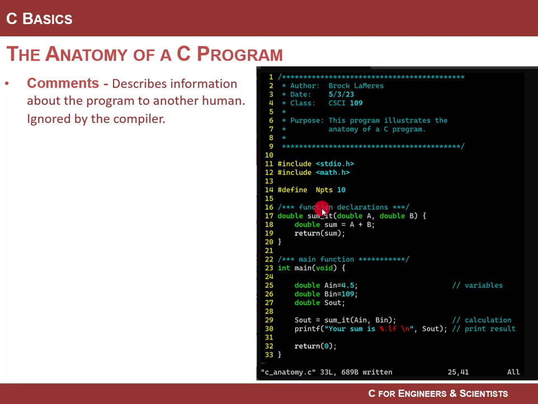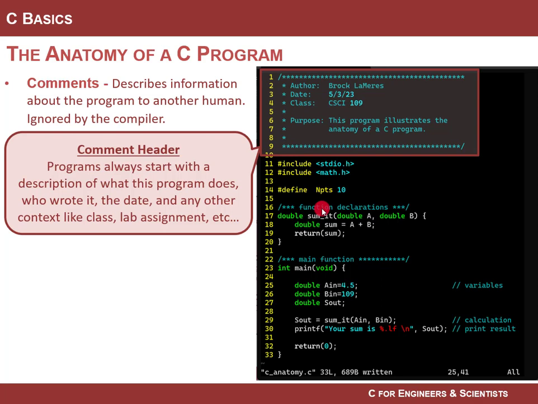This is just a silly one I wrote up, but it does have the main blocks that you'll see in every C program. First and foremost, let's talk about comments. Comments are text that exist within a program file that are meant for a human to read to understand what's going on in the program. They are not interpreted by the compiler. The compiler completely ignores them. And this allows you to have readable code that somebody else can actually look at and understand.